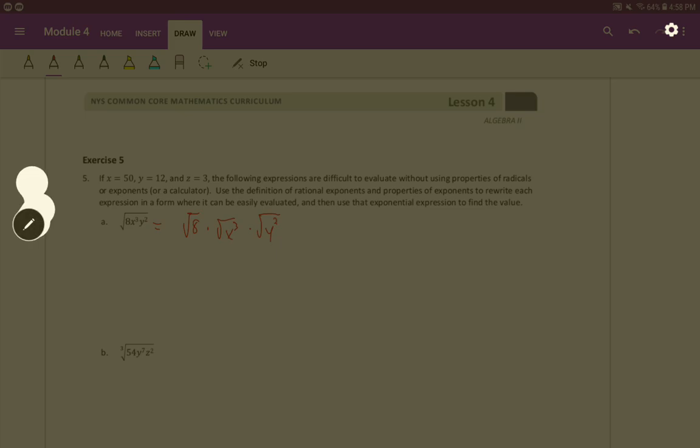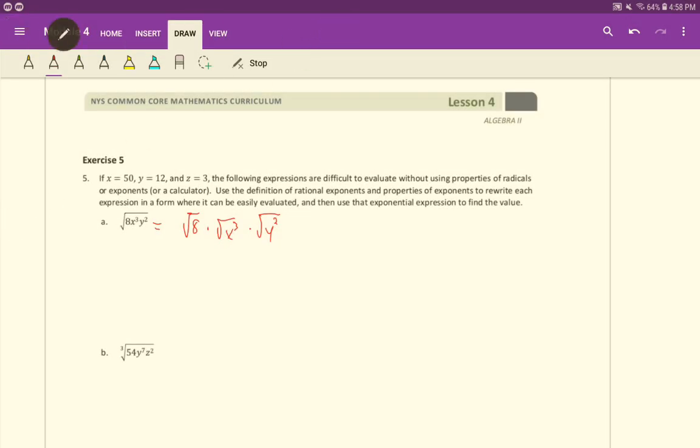We'll then furthermore break down the square root of 8 to be the square root of 4 times the square root of 2, allowing us to take the square root of that 4, which is 2, and then we have the root 2 left over. For the square root of x cubed, again, we'll break up that x cubed so that we create perfect squares. So we'll have one x squared we can pull out, and we'll be left with a square root of just x to the 1. The square root of x squared will give us x, and then the square root of x, like that.